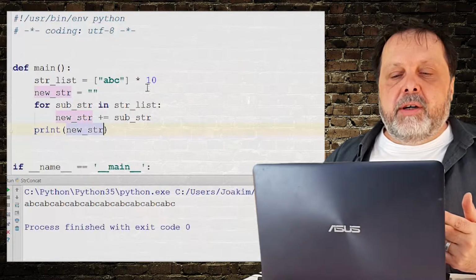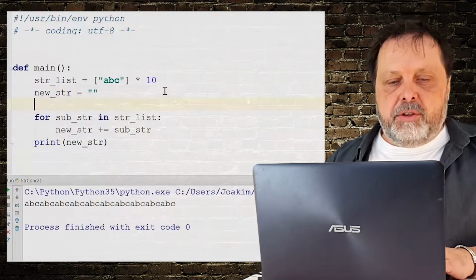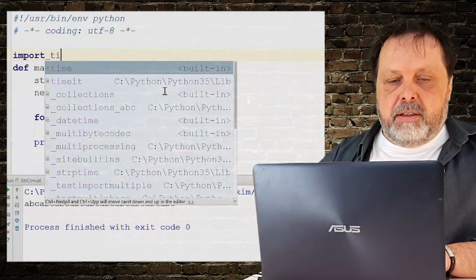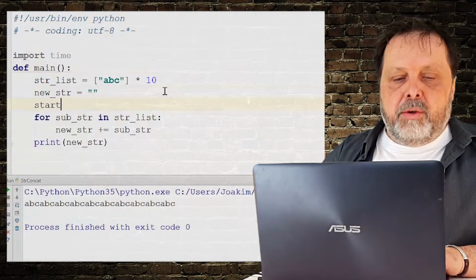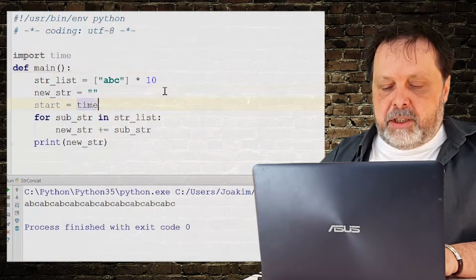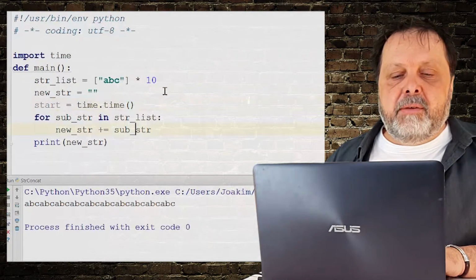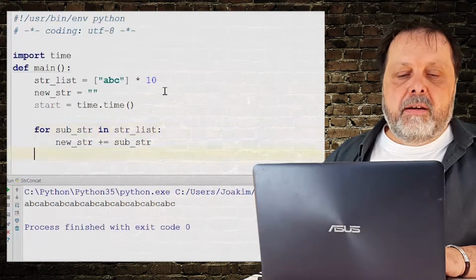So what I want to do now is I want to time this and see how long it takes. So to do that, I will import the time module, and I will record the start time here by writing time.time parentheses. So this will record the start time, and when we exit the for loop here, we can print the result.